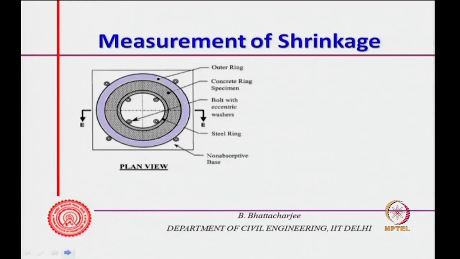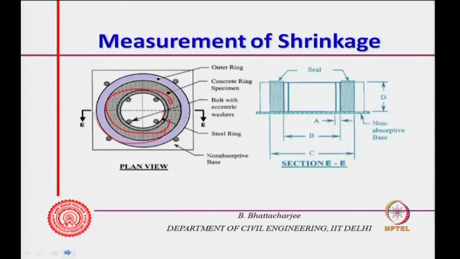Now, the other shrinkage measurement is through the ring test. This is called the ring test, where you have the outer ring, the specimen which is the hatched one, and this is the inner ring, right. Then you can use strain gauges to measure. So, the ring test looks like this: outer ring, concrete, inner ring, and various kinds of arrangement. Of course, there is a base here, and this is your concrete, this is the inner ring, and there is the outer ring, some dimension d, etc. These are given in the code itself.